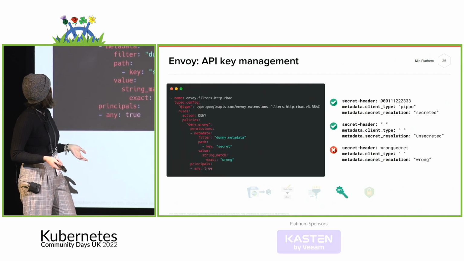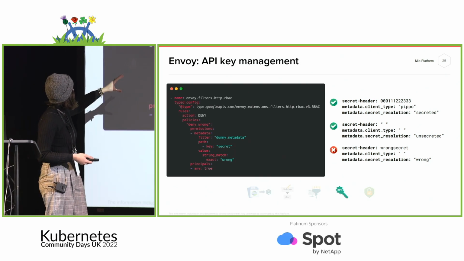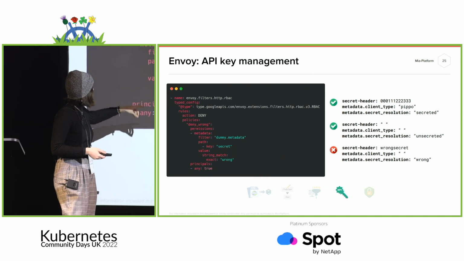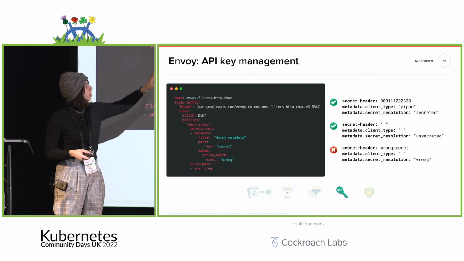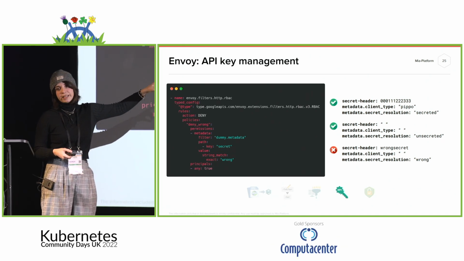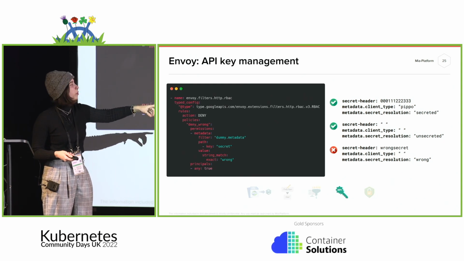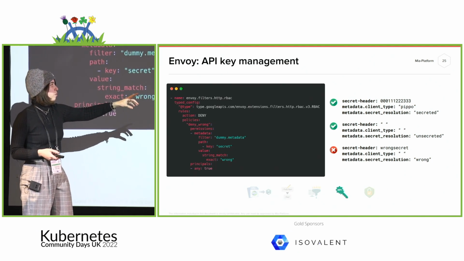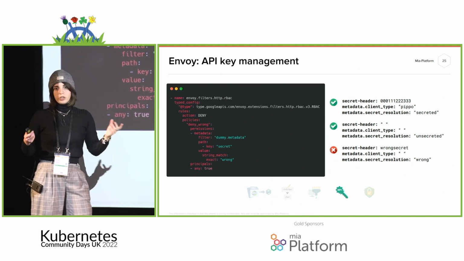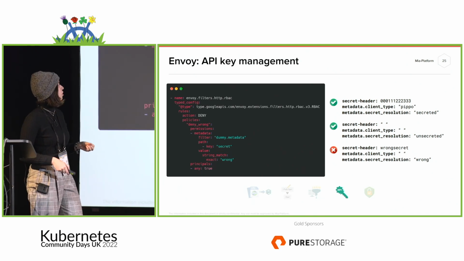We can use, for example, an RBAC filter. And in this specific case, we have a simple policy that's called deny wrong. And in this case, we are allowing all the requests that are in possession of a valid secret header, or all the requests with a missing secret header, but we are denying all the requests that have a wrong secret, so a secret that is not contained, in our case, in the Lua script, in the Lua configuration.